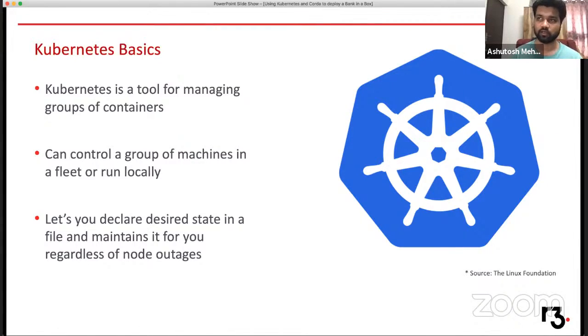So for example, if you have an outage in one of the containers, then Kubernetes has the ability to spin up another container that can then serve the client request while your other container is down, right? And you can do other stuff like scaling in terms of horizontal scaling or vertical scaling. Well, Kubernetes can basically help you in terms of that as well.